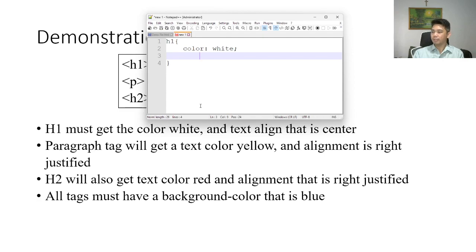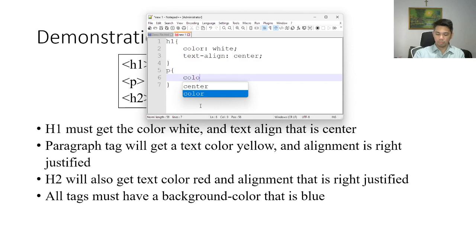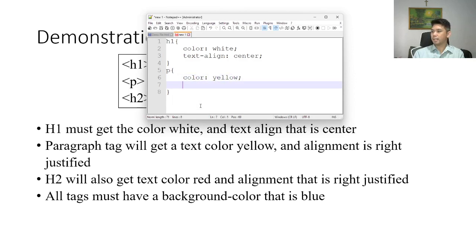And then text align center. Paragraph tag will have color yellow. Text alignment right.